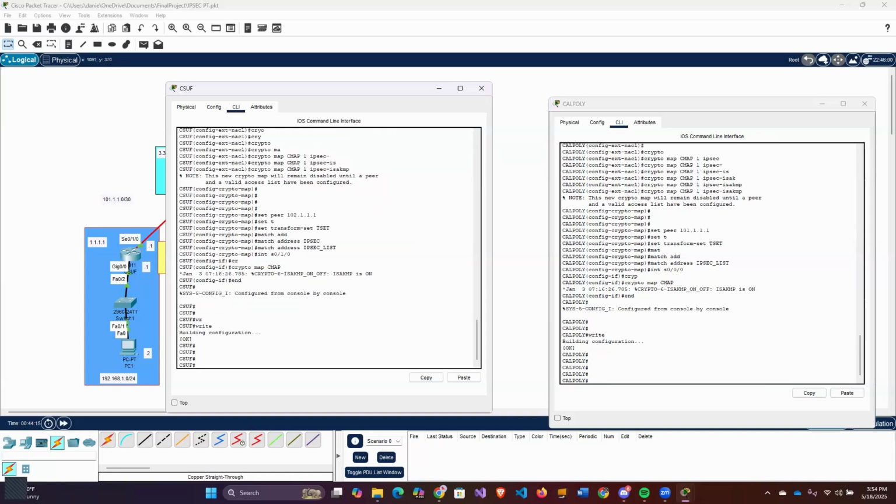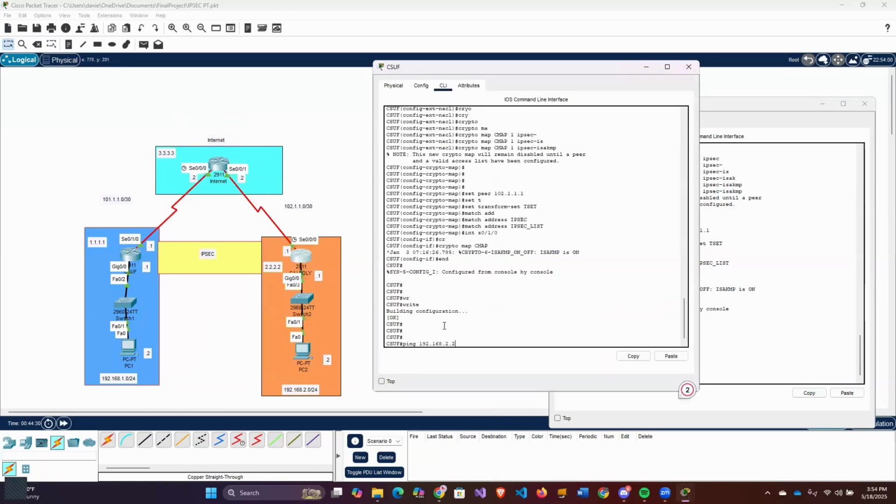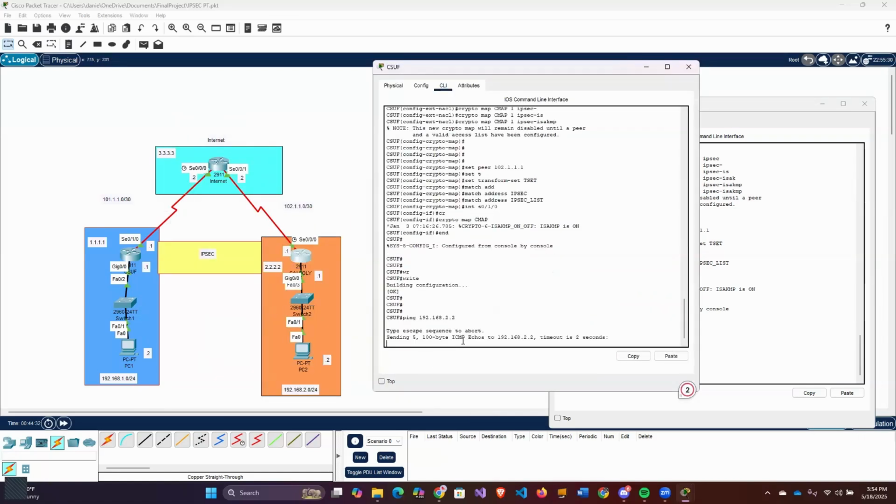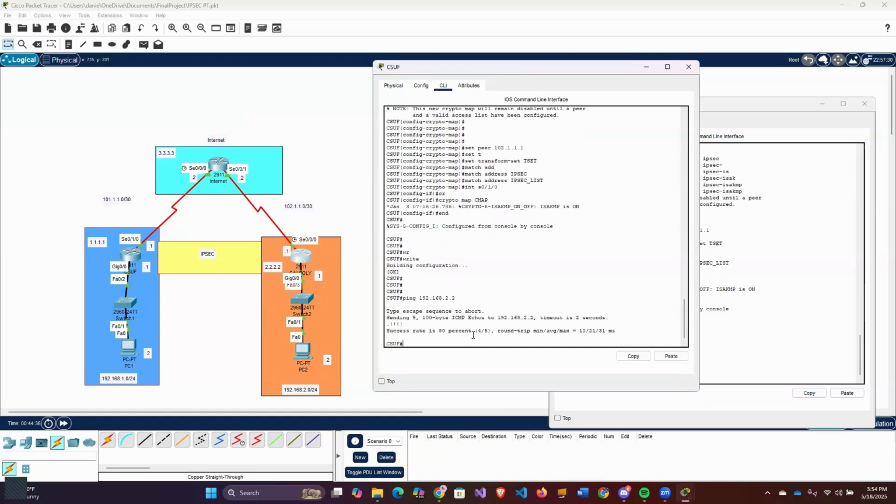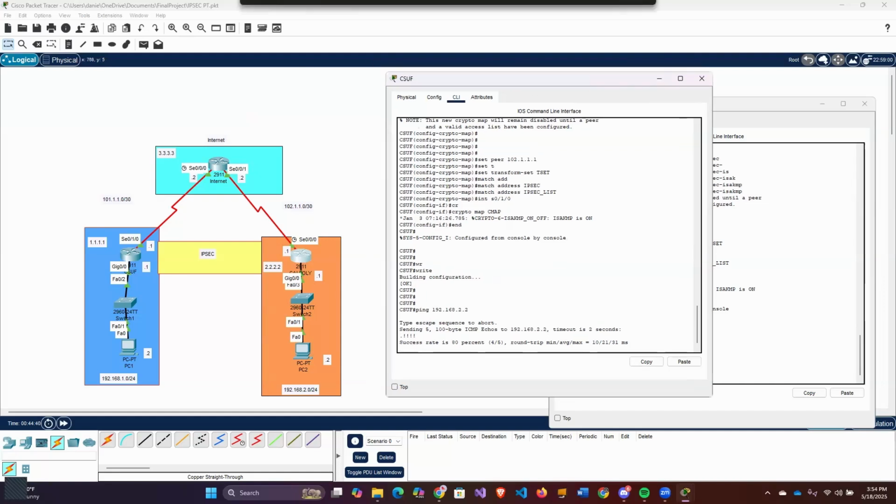Now, go ahead and ping 192.168.2.2. Basically, I'm going to ping from here all the way to here. It might take some time. Awesome, I got a ping all the way over there.